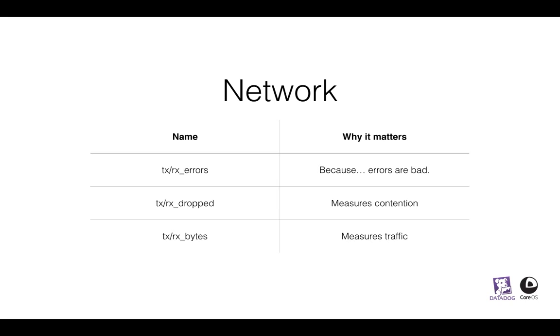And then finally, network. Always a good idea to keep an eye on errors, dropped packets, bytes for both transmit and receive. So all of these things, they aren't necessarily a good or bad thing. They're just things you need to keep an eye on and take in the context of your application and whether those are good or bad in your application.